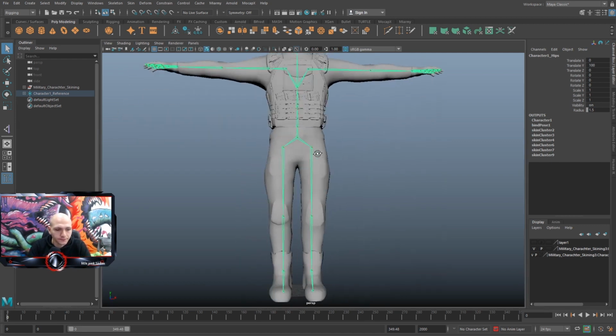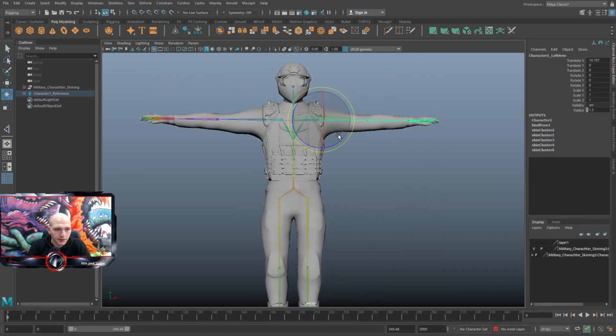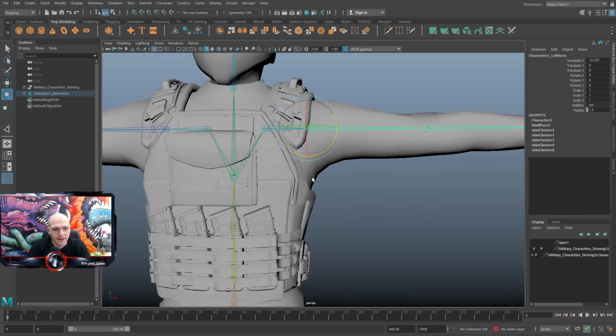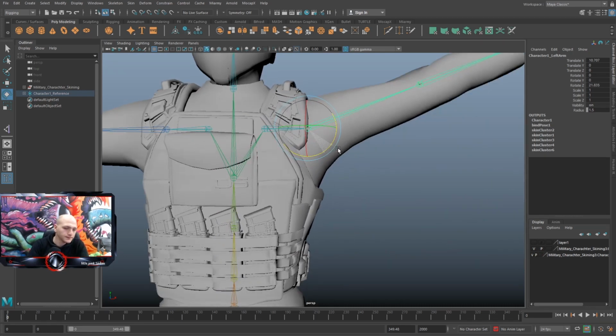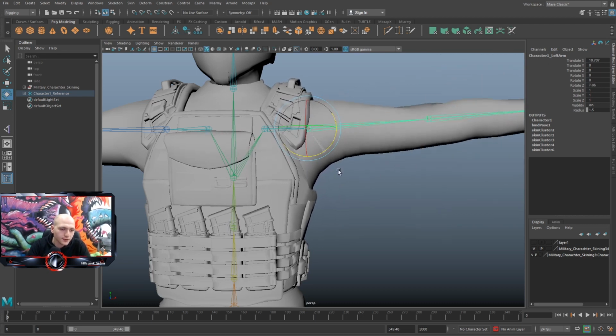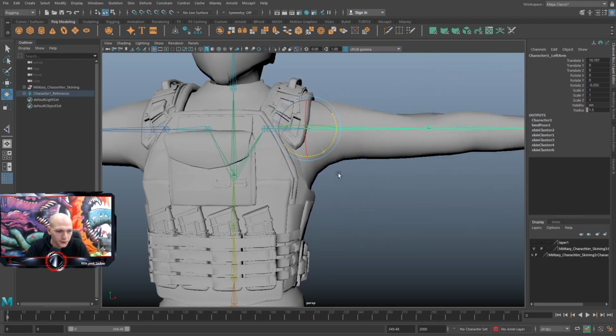Okay, I think we're fine. Here it is. Keep in mind that we need to adjust the influence from the skinning, and it's going to take at least a few days to make a good one.